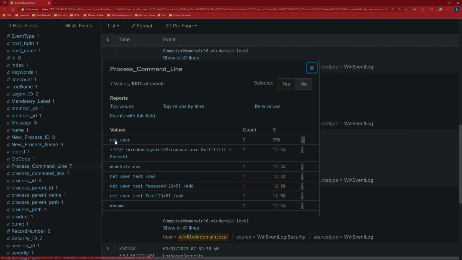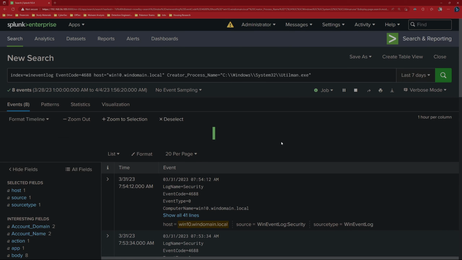We should not see Utilman running net user, or definitely not Mimikatz, definitely not adding and deleting users from the system, definitely not checking their privilege credentials, and probably not drawing a CMD window. But rather than keeping this specific and saying, hey, flag if only these commands are run, let's make it non-specific.